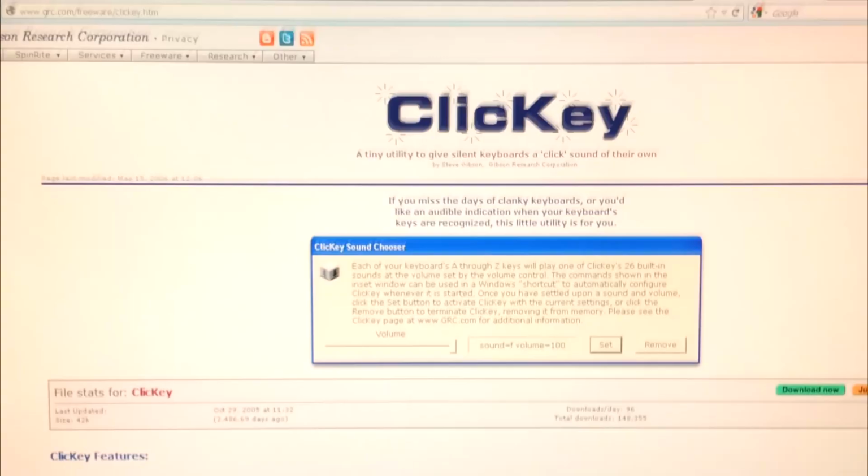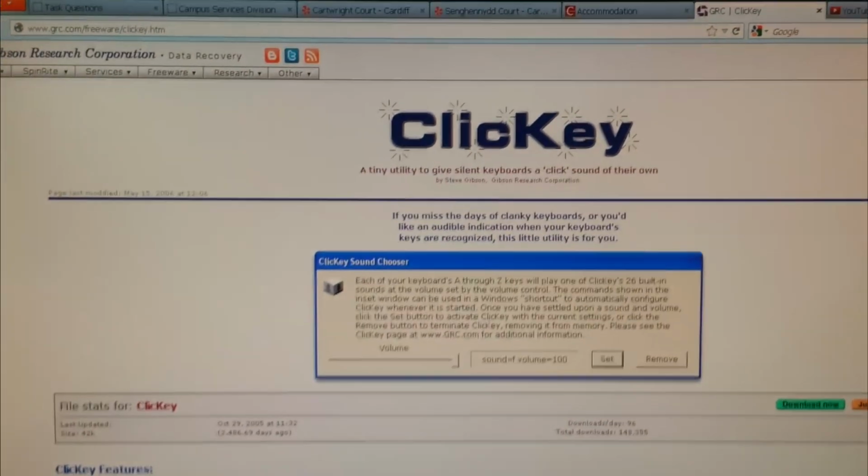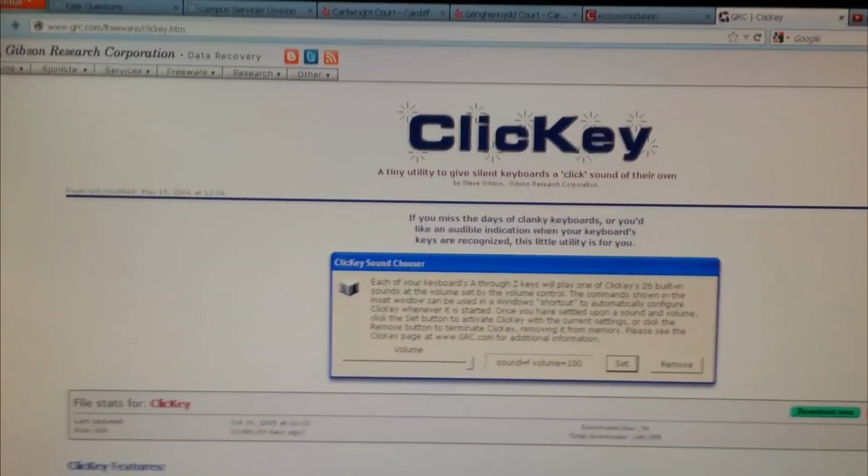So the program is called Clickey. It's freeware, and I'll put the address in the info box of the YouTube. So let's just fire it up here. Voila. Actually, let's just take it off, and I'll show you typing first of all. Hey, there. Sometimes I'm not bottoming out on the keys, so you don't hear it as loud. Sometimes I am.